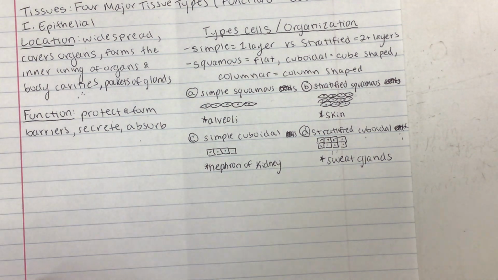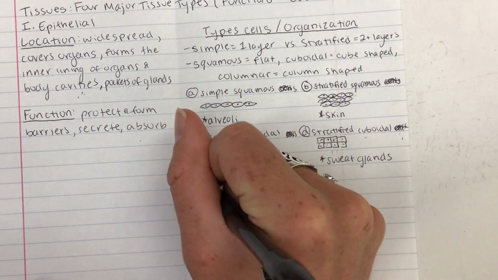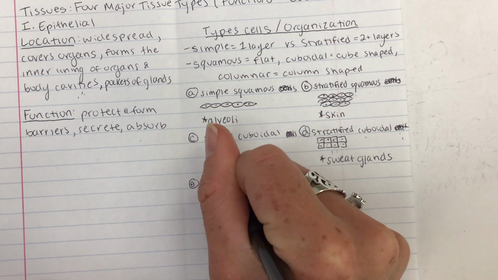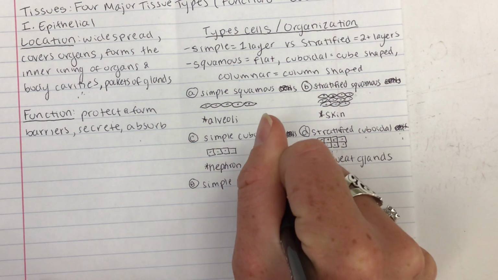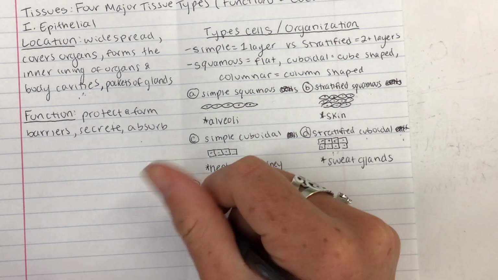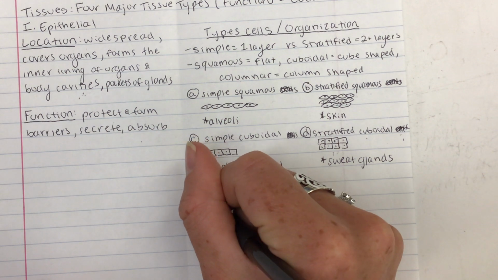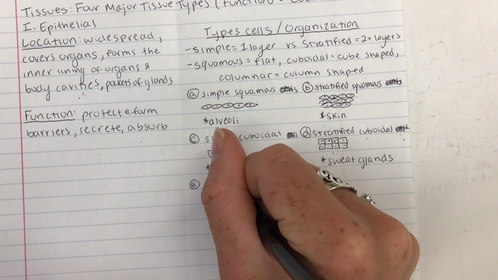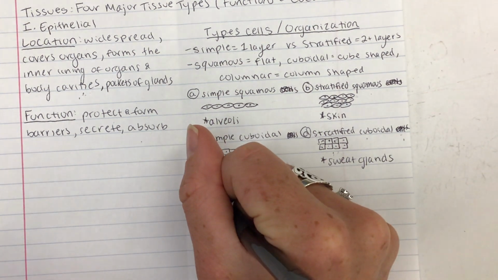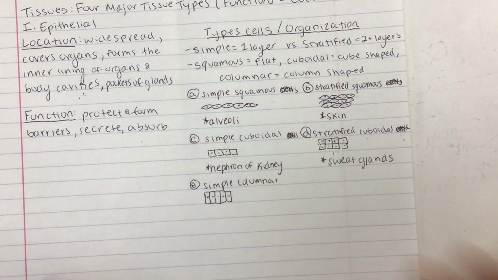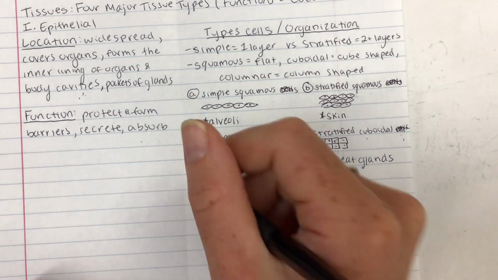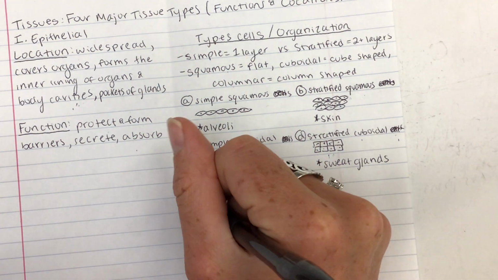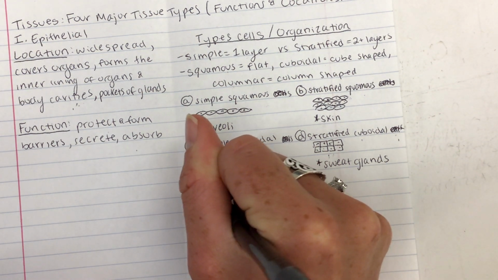All right, and our final row, we are going to look at our last shape, columnar. So we have simple columnar. And here, like it sounds, they're very column-like, like pillar-like. And the nuclei are actually really in a line. So make sure those are nice and in a line. I'm going to draw, they don't always have these, but the example we're going to discuss in a second has these called villi. So I'm going to draw some villi here.